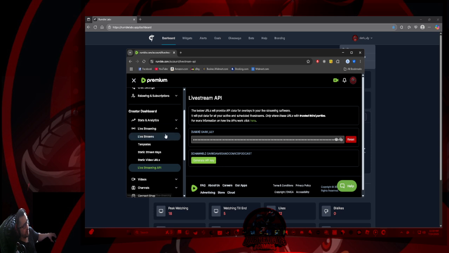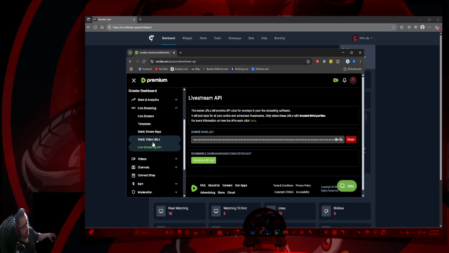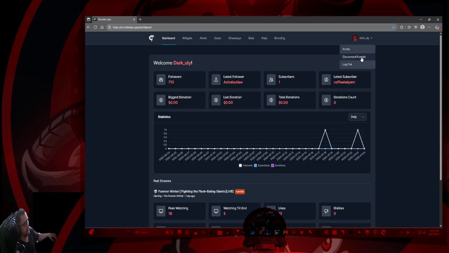You click on that, and then you're gonna see it on the left side where it has the live stream settings. You're gonna see it right here at the very bottom. You're gonna copy this, and then you're gonna connect it right here on your account. So that's exactly what you're gonna have to do to set it up for Rumble.